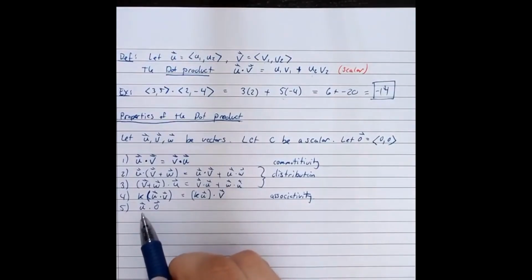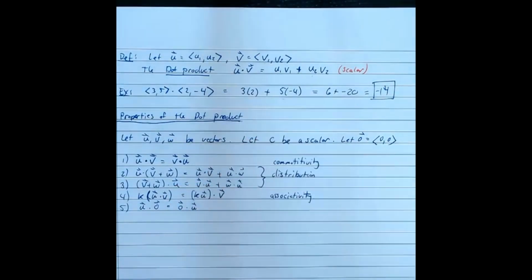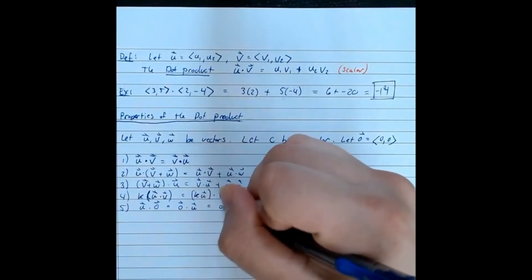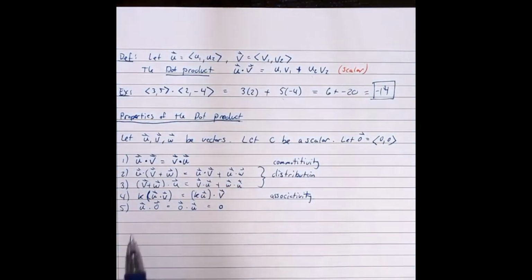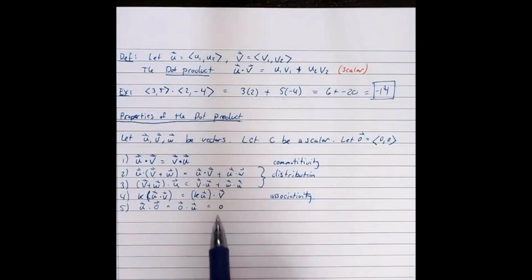That's what we mean by the 0 vector. If you take a vector u, dot it with the 0 vector, that's the same as if you took the 0 vector and dotted it with u, and that's just going to give you the number 0. So in other words, anything dotted with 0 is still 0. Now be careful. This is the 0 vector. It looks like that. This is the 0 scalar, or in other words, the number 0 that you're used to. These are not the same. This is a vector in space. This is a number on a number line. So be careful with that.